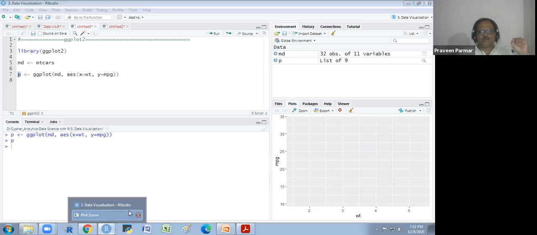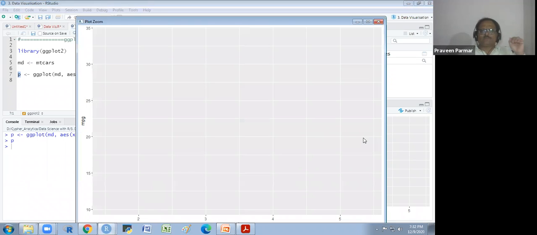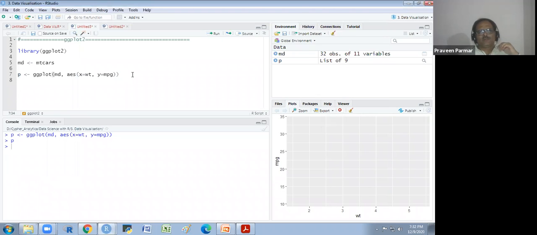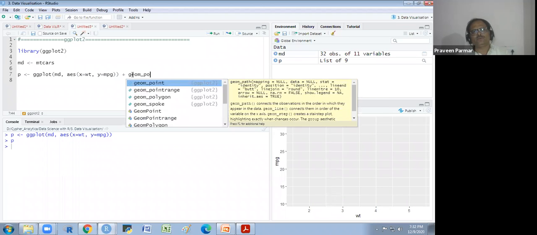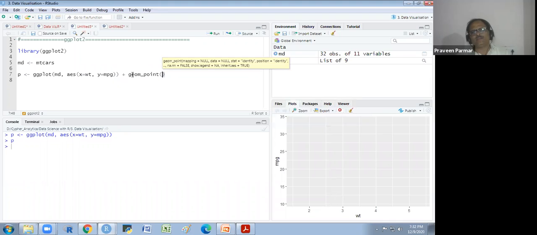If I zoom it, you could see that it is a platform. Weight and mileage have been taken, and everything is set by this. Both the variables are numeric, continuous variables. So I will use one geometry, that is geom_point, and I run this.